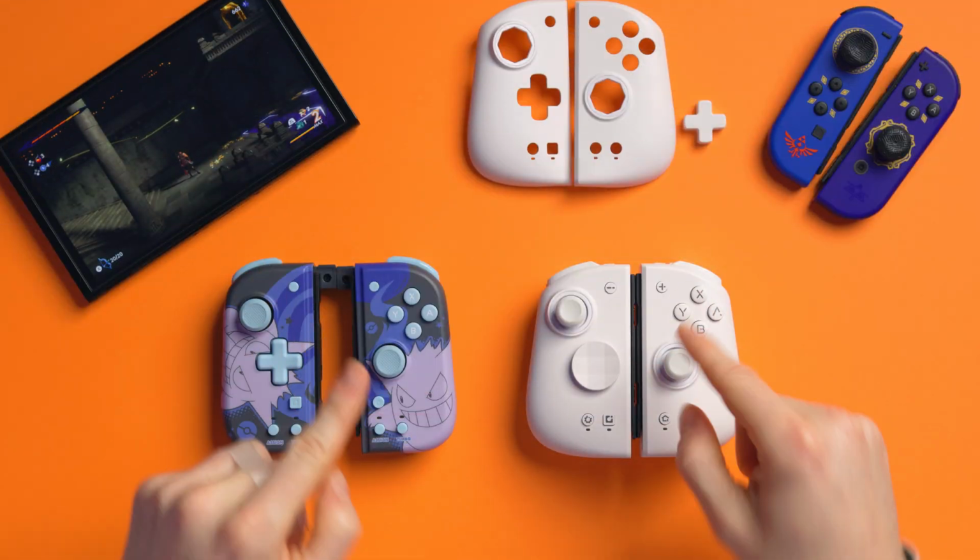You asked for it, so here it is. Let's compare the HORI Split Pad Compact with the MOBAPAD M6 HD. Both of these actually have two different versions.